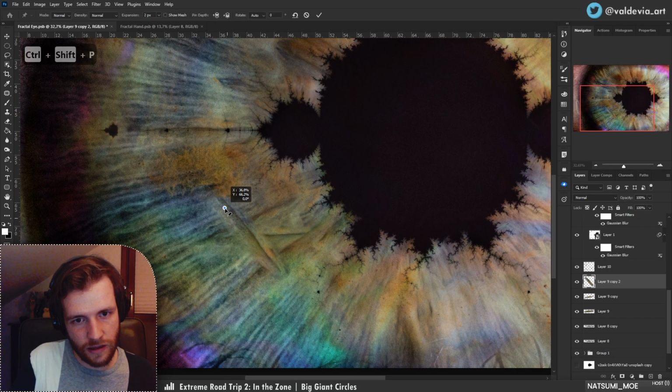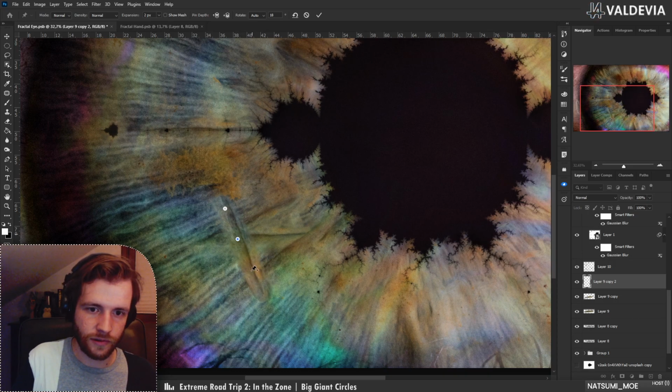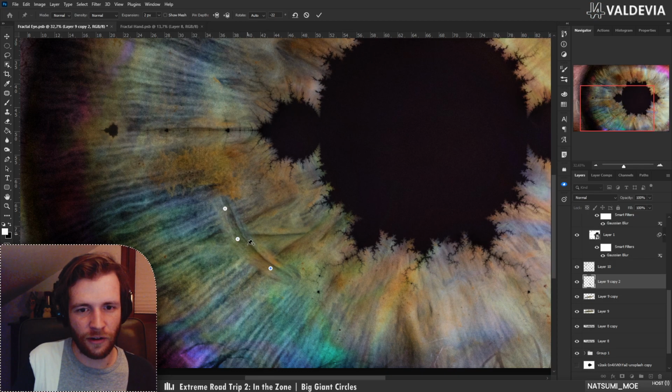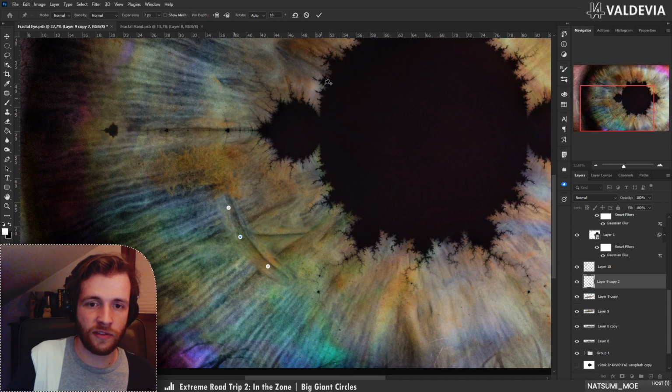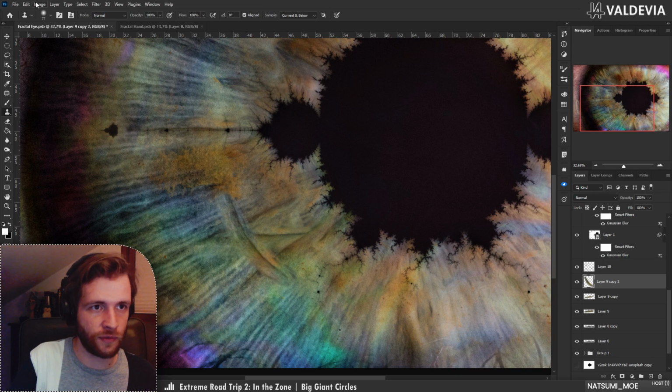Control Shift P to... Well, I don't need to... Control Shift P is just a shortcut I created, so don't use it at home. It will not work. You can create it as well though, because Puppet Warp is very, very useful.